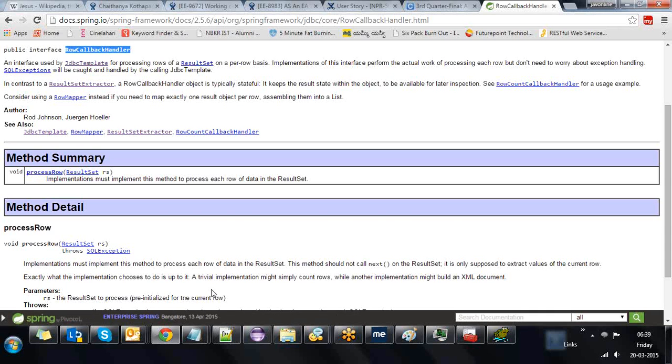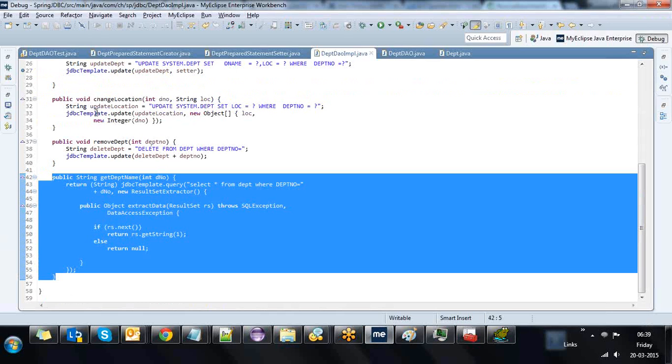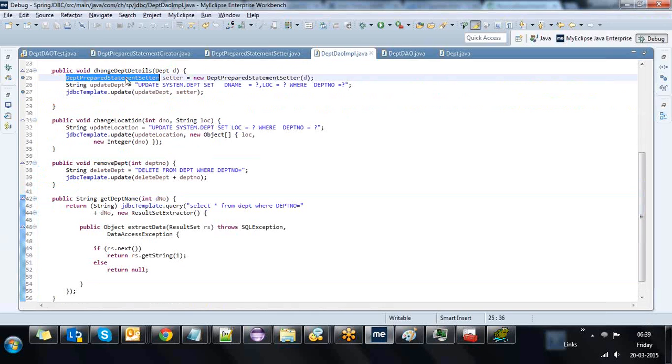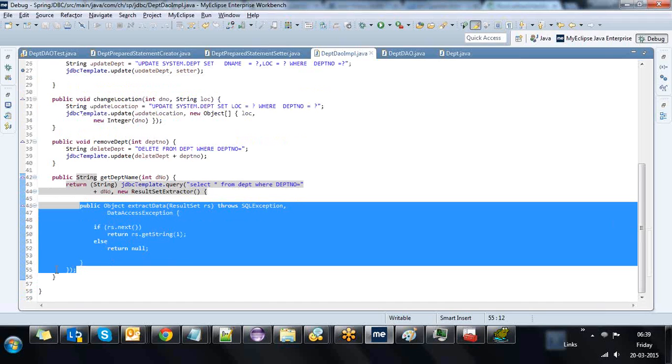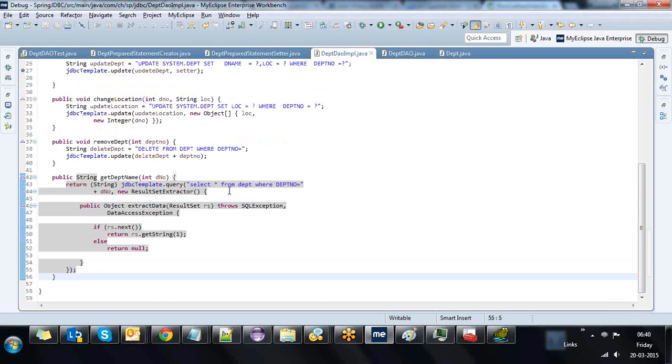You can do it like how you created PreparedStatementCreator, implements PreparedStatementSetter, right? Like this we can also do here, but this is a different way I want to show you. DeptResultSetExtractor implements ResultSetExtractor, right? Same method, the same logic I am going to use there also. I don't want to create another object for that, so I want to use it here only. Okay, now we will see.